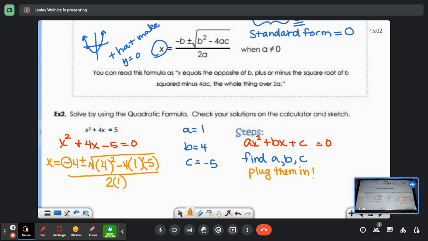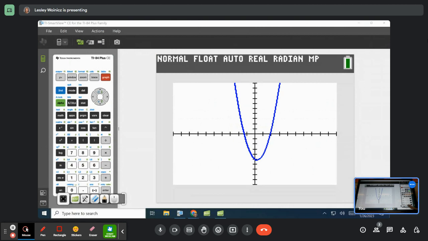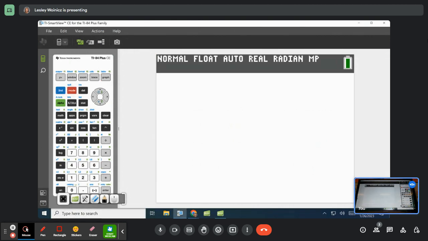Now, I'm not going to lie, I've been doing this for a long time, and that still kind of makes me want to cry. The nice thing about this is that whole part under the radical, your calculator will simplify it for you. So this whole part is going in your calculator. Okay, get your calculator. Quit out of quit mode. Second mode will take you to your home screen.